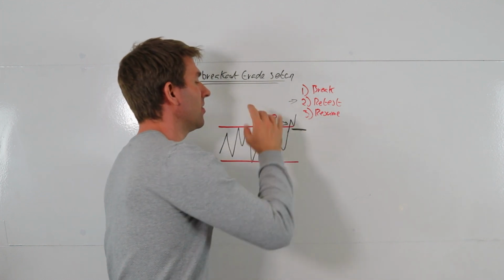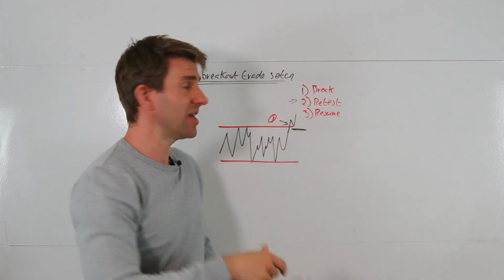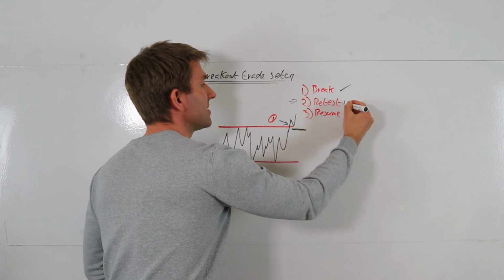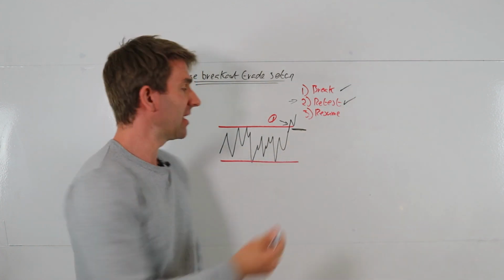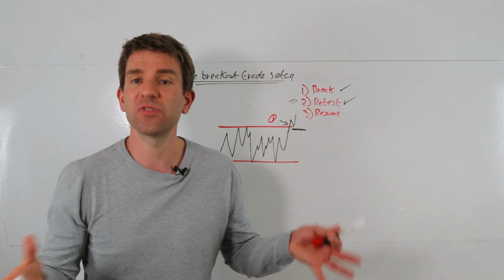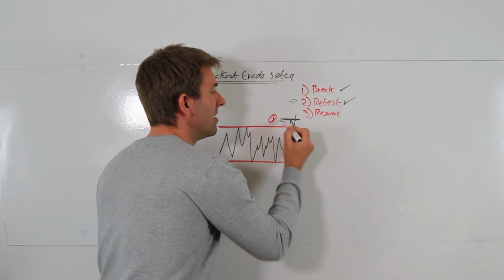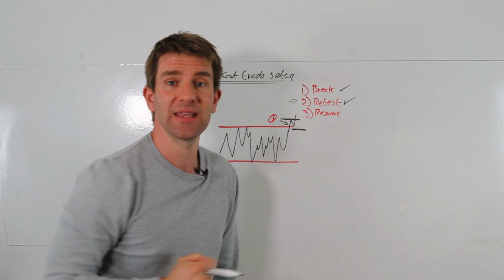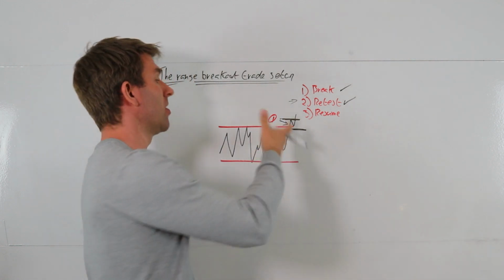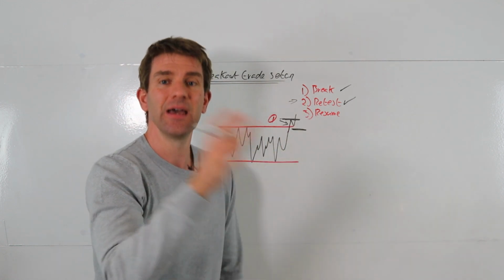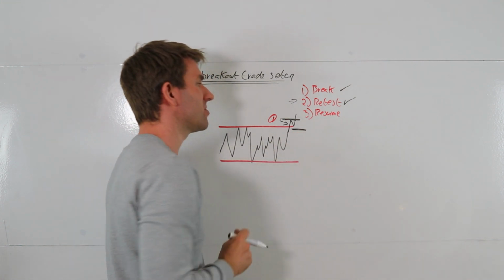You get the pullback. Okay, the break, fine, there's one tick in the box. We get the retest, tick in the box. Now what do we get? If it carries on and fakes lower, we don't take the trade, we're not interested. But we've still got a marker, still got a line in the sand here. If it breaks the high, maybe we do take that on the subsequent break. Maybe now, once it's tested once, we can take it because we have a defined level for our stop.